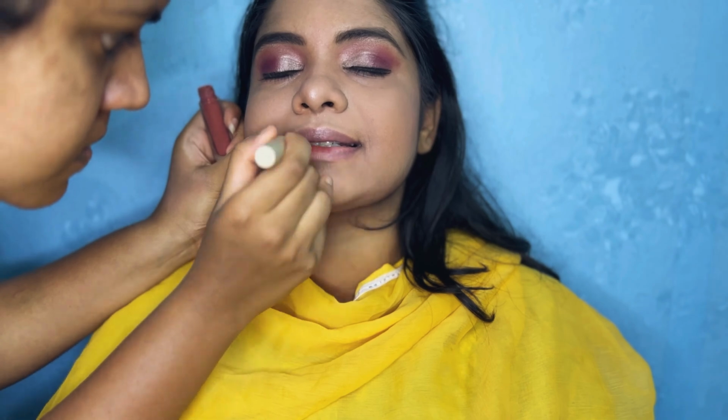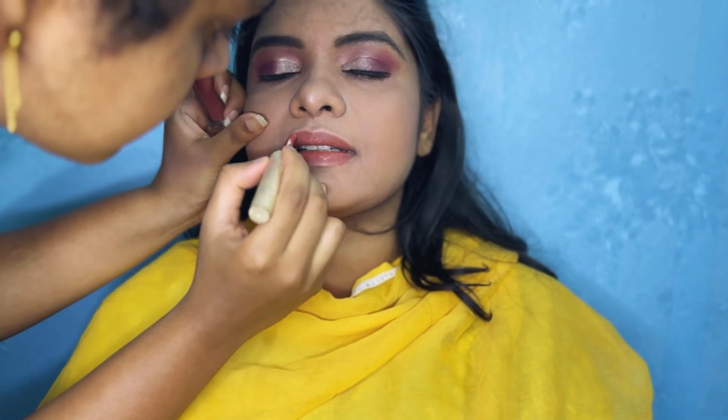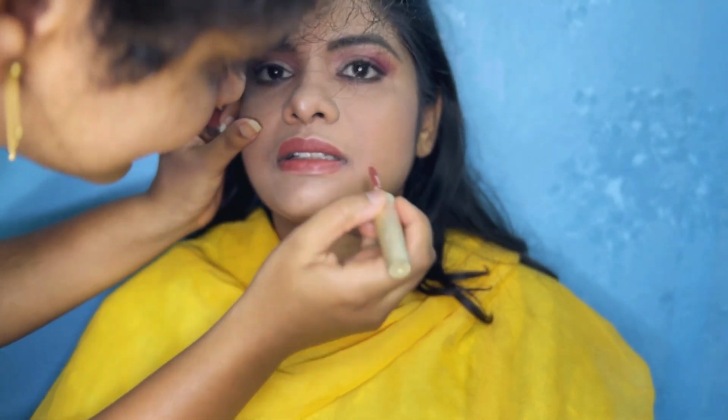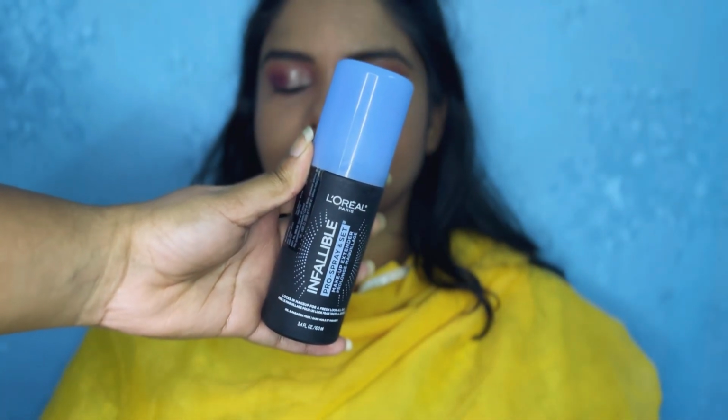Applying Maybelline Baby Lips Lip Balm to moisturize the lips. Now applying a drugstore brown shade liquid lipstick. In the end, using L'Oreal Infallible Makeup Fixer to fix our makeup.